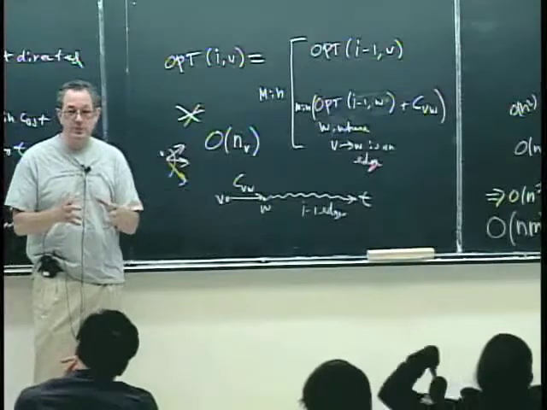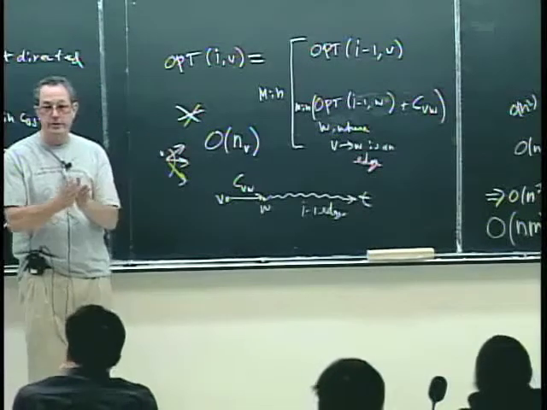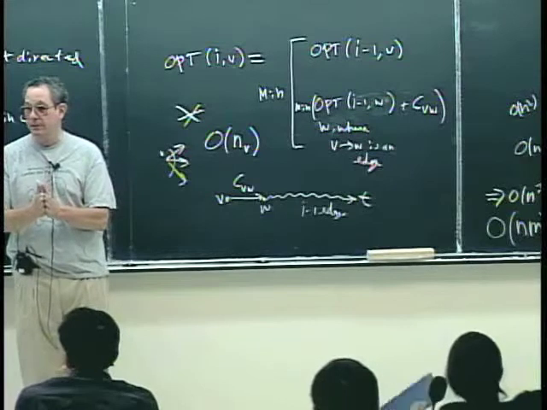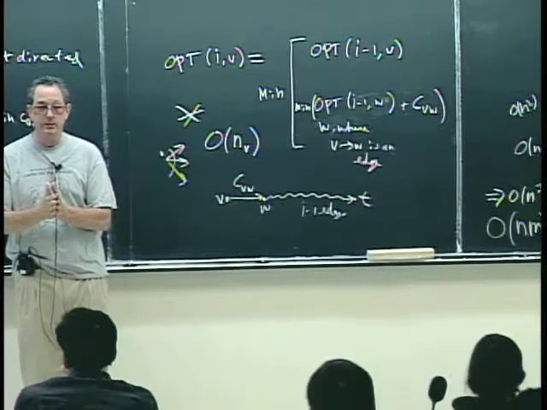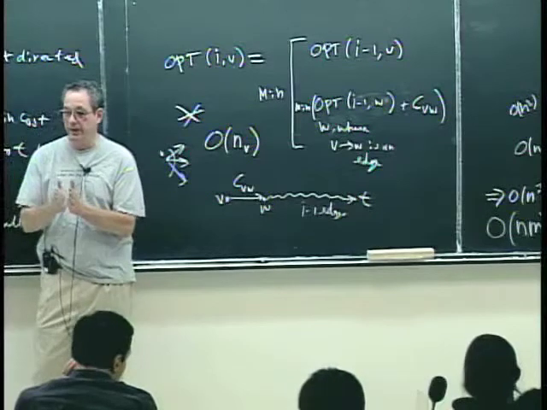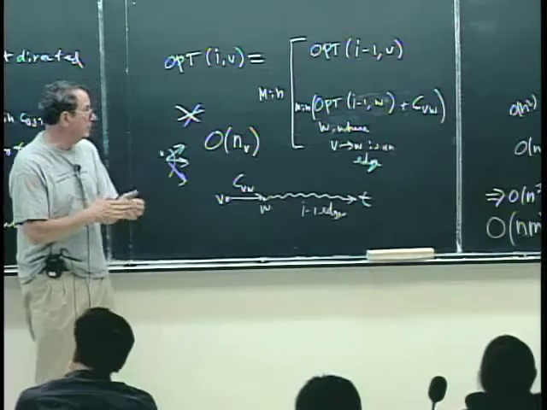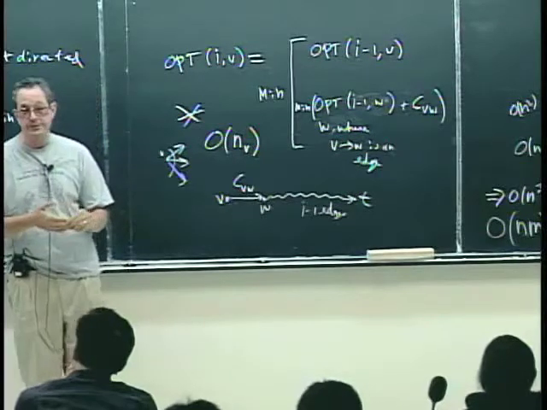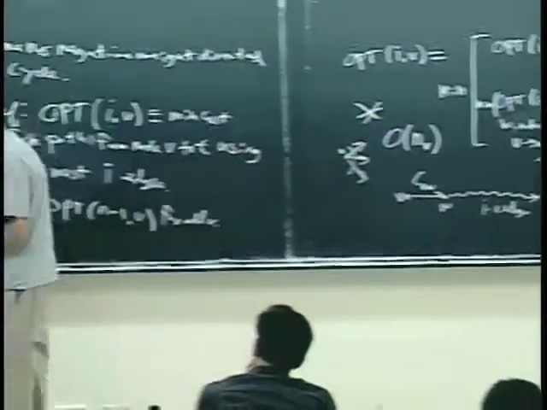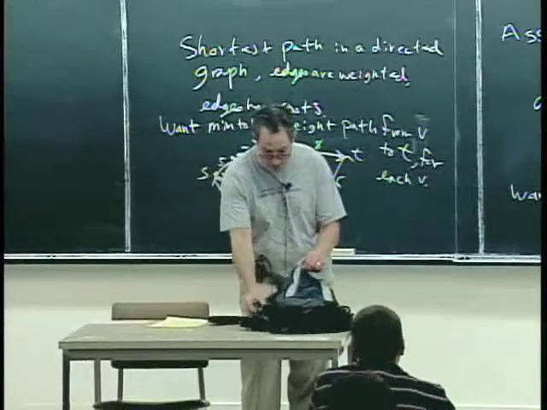n squared space version, but then they say when you've used only order n space for your table, it makes the traceback trickier. And they do talk about how you would do the traceback if you only had order n space, if you're only keeping that smaller array and not the full matrix. But how to do the traceback when you're keeping the full array makes a good homework question, so you might think about that. Okay.